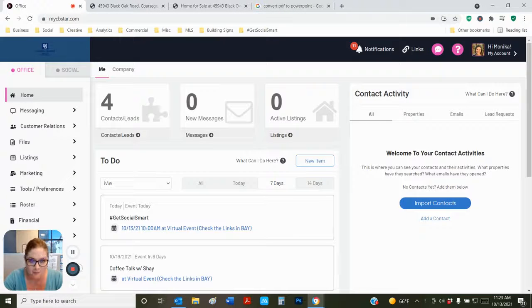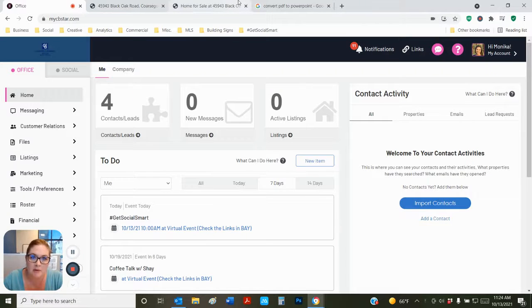Okay, good morning. I want to show you a little known feature that exists in the Back at You Office account today. That is QR codes and a way that you can add those QR codes to your open house flyers. So we're going to start right here. We can see I've logged into my office account.